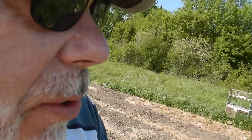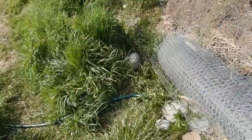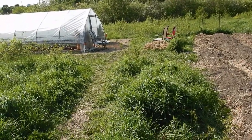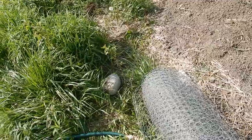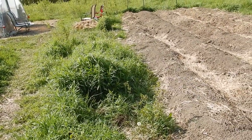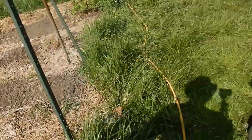So today what we're going to be doing is putting up the infrastructure for the beans. We've got T-posts and chicken wire, and we'll be putting the T-posts and chicken wire in between the two T-posts that are already up in this outside row. We're going to be planting the beans on the inside of this row so that they've got a little bit of protection from those pesky rabbits that are around here. And we also want to be planting some potatoes.